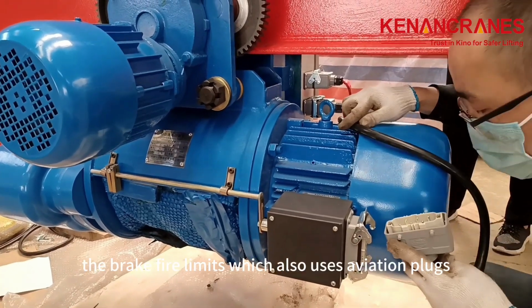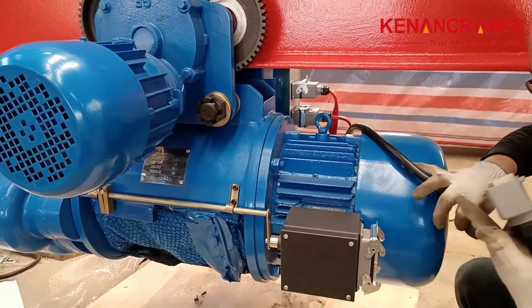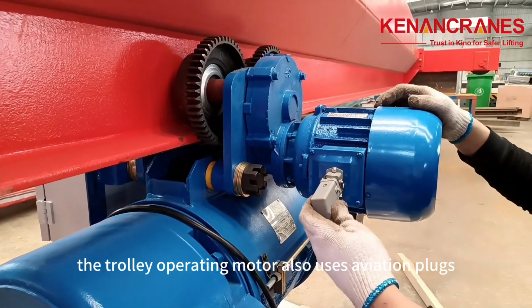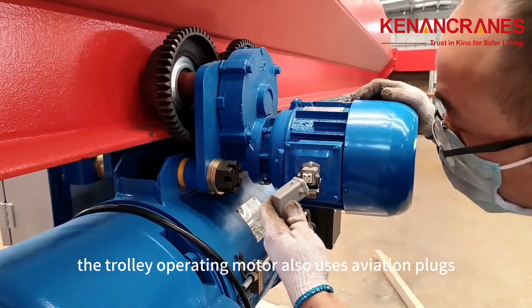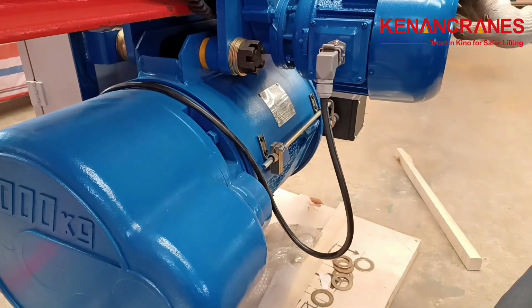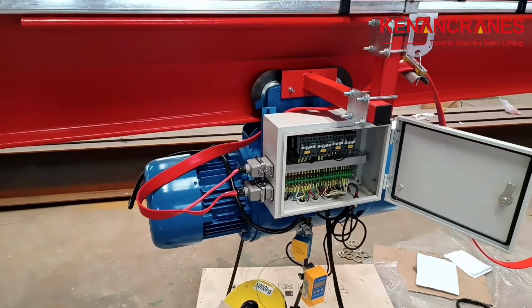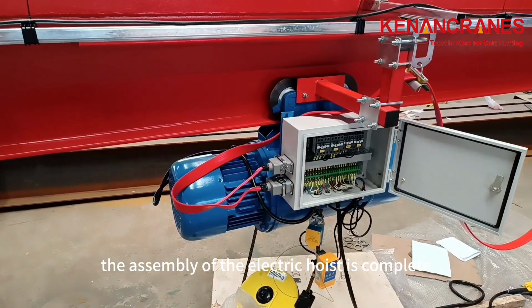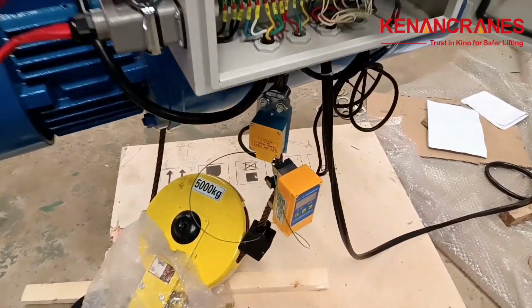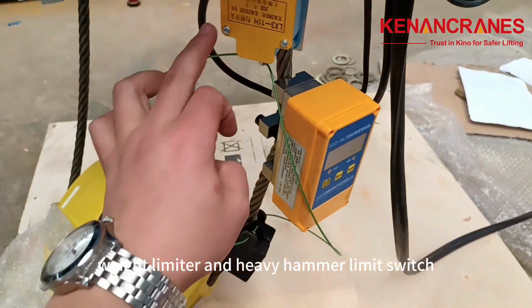The brake fire limit switch also uses aviation plugs. The trolley operating motor also uses aviation plugs. The assembly of the electric hoist is complete. This is our national standard hook, weight limiter, and heavy hammer limit switch.